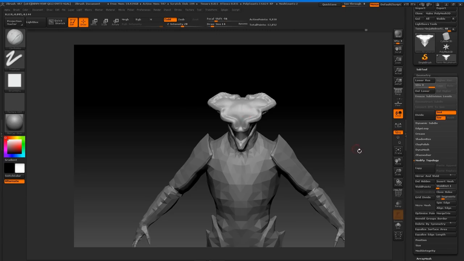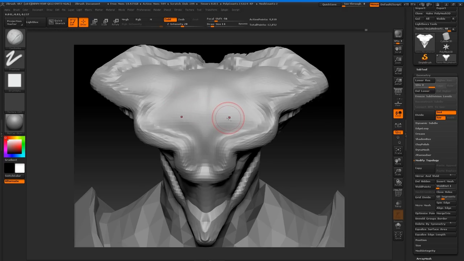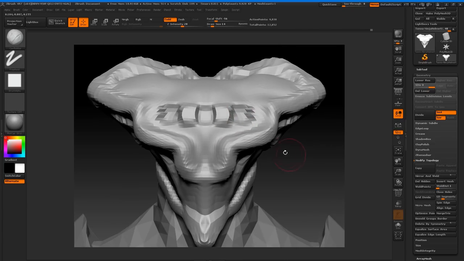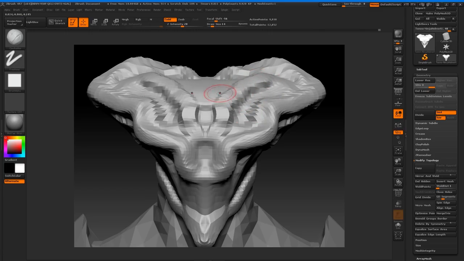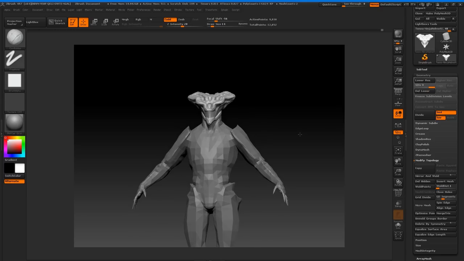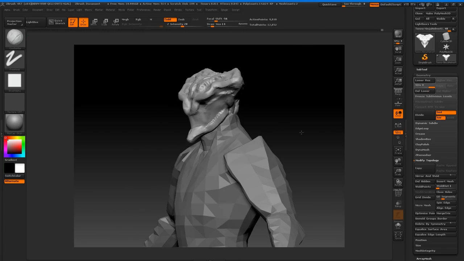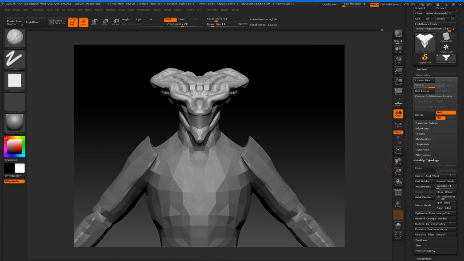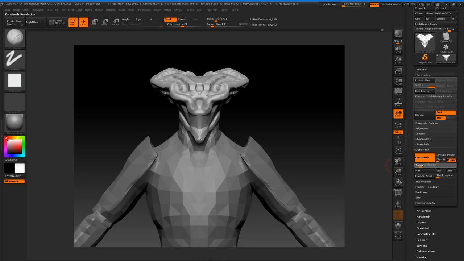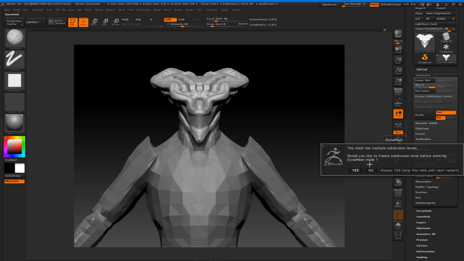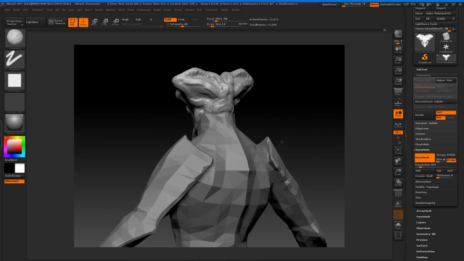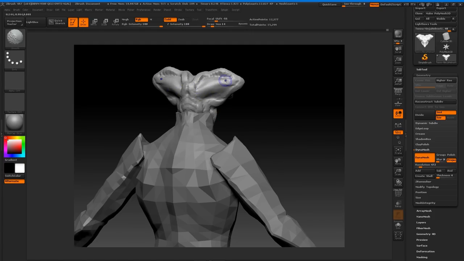Or you can make a new subtool, insert a shape, and move it from there, and have multiple different shapes. Here, when I have my red tool, I'm pressing the Alt button on and off to show you that you're in additive mode. When you see a little minus symbol beside your cursor, it's in negative mode. So when you're sculpting with your tool and press Alt, it does the inverse of what you do. Clay buildup is an additive tool, which means it builds up, and when you hold Alt and sculpt, it will cut away. This is a really nice way to get different shapes. They can basically have two functions in one, three if you count the smoothing tool. So you can go additive, subtractive, or smooth, and you can get really creative with how you're working this.